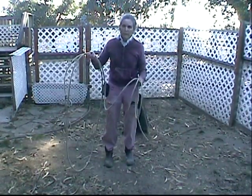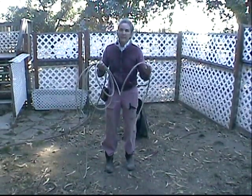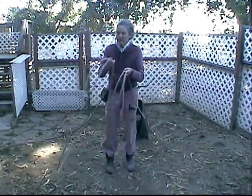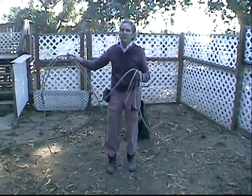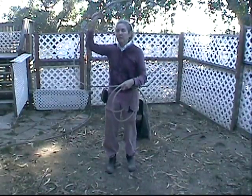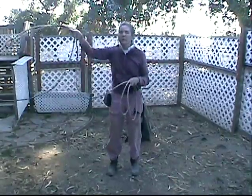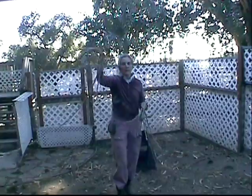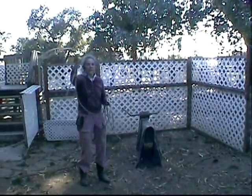I don't want to pull on my horse's head. I don't want to let go of the reins. So at all times, the reins and the tail of this rope remain in my left hand and pretty much stationary. But to reach my target, I have to let go of coils, depending upon how close I am to my target. And when I swing my loop, I use a lot of wrist motion, and it swings flat over my head. And when I throw my loop, I use a lot of follow through.